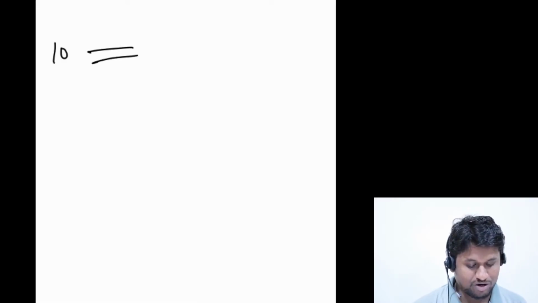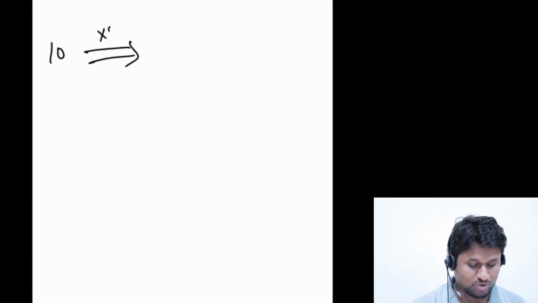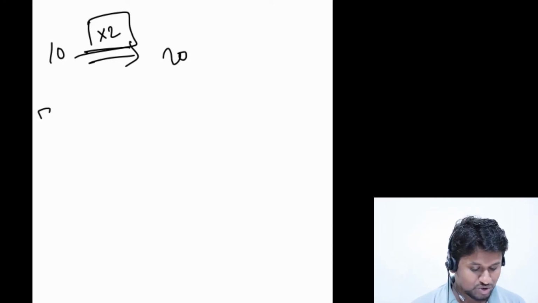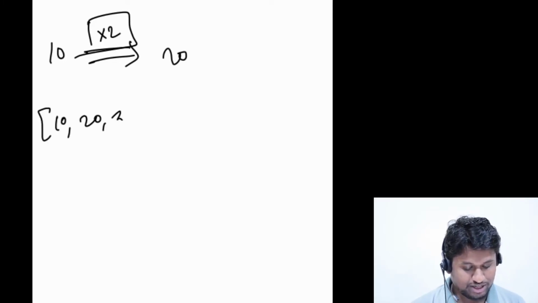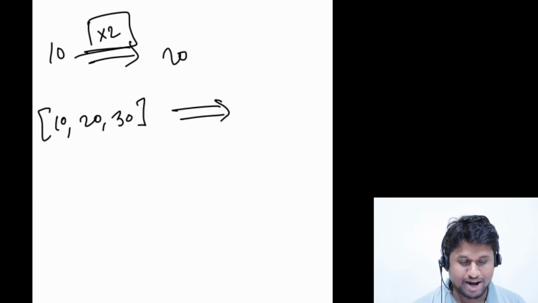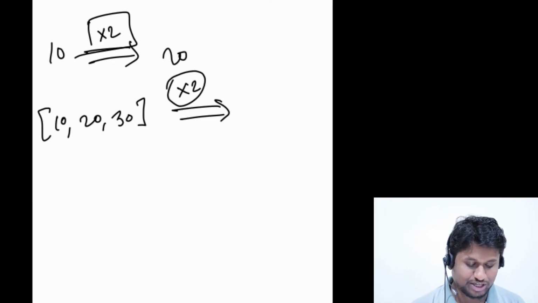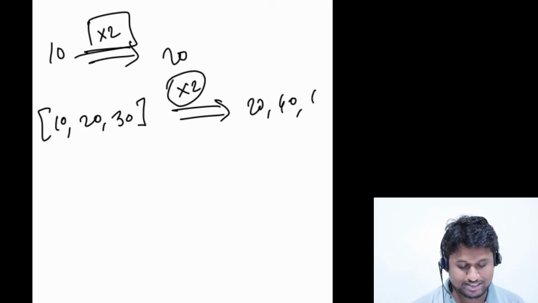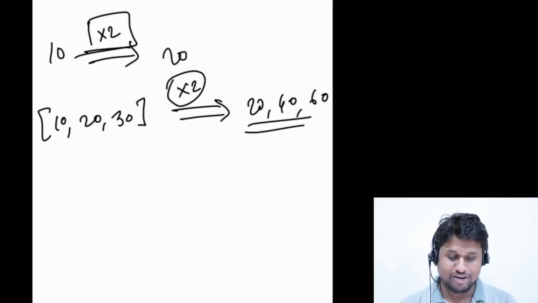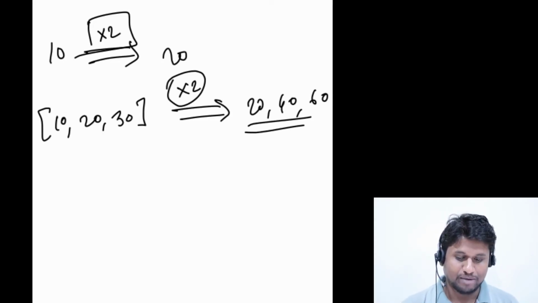If you want an example, let's say I have a number and I want to multiply this data by 2. So I can write one pipe. That pipe can multiply any number by 2, so this will be 20. The same pipe can be used on an array, let's say 10, 20 and 30, that is my array. If I pass this data to the pipe multiply by 2, it can be 20, 40 and 60 like that. So the advantage is we can use this pipe inside the presentation layer.